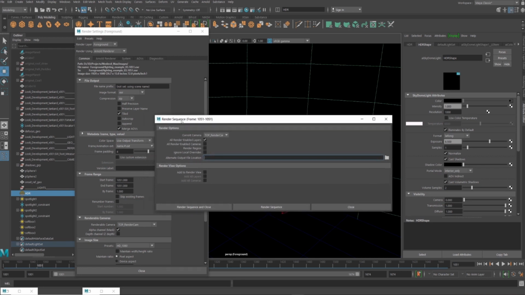The difference between a render sequence and a batch render is that this will probably be slightly more heavy on your computer because it renders each frame in front of you, but then it saves them. So it's kind of annoying, but if you have to do it, you've got to do what you've got to do. So I'll come back once it's rendered.